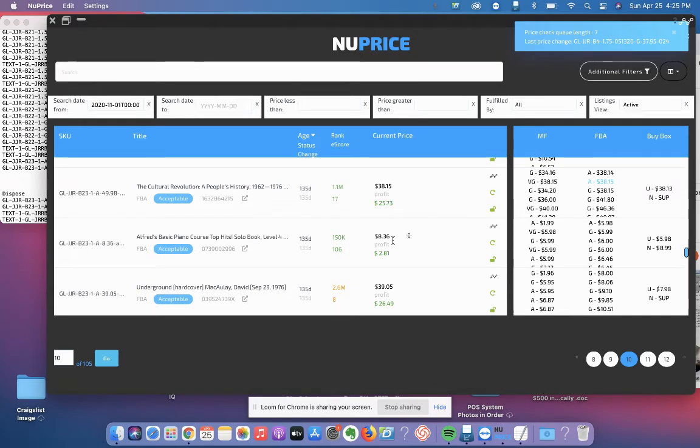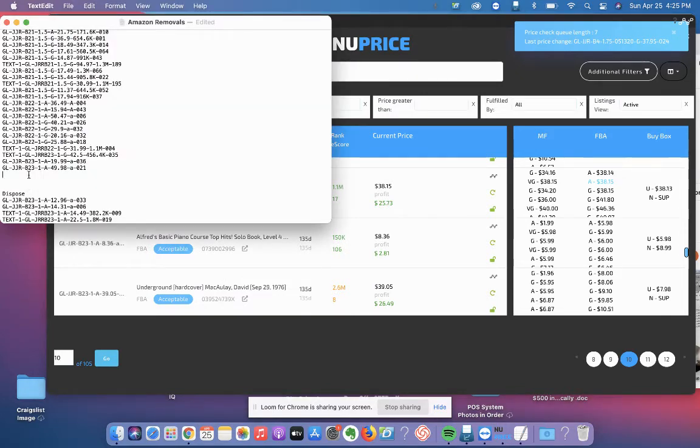This one was at 836. Now it's 598. Amazon definitely came on the listing, so they probably came on the listing a little bit after, because you really have to price like for something like this $1 under Amazon, which probably wouldn't even make it worth sending in. So I'm disposing of this.